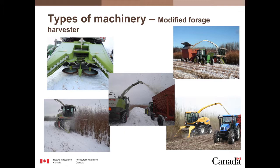And as you can see in the top left-hand side, two circular saw blades cut the stump off at whatever depth, height you've set it at. Fingers feed the woody material through the chopper and spits it out the chute and into a silage bin that's trailing the harvester. There's a pointer on there, the yellow button mark. Thanks. Much like any other forage operation that you've seen in the province or anywhere else.